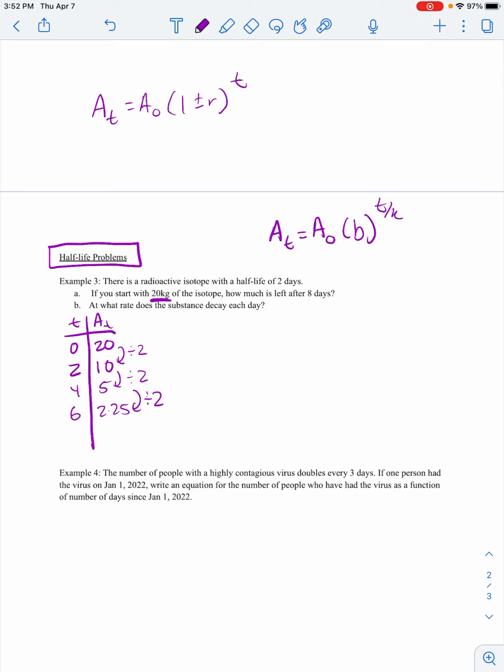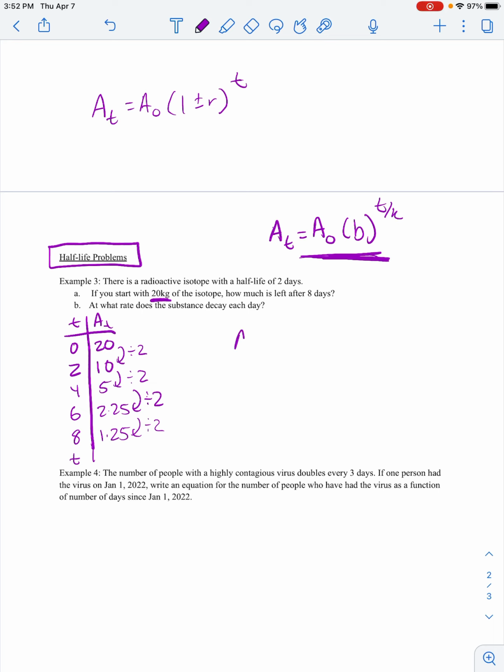So this is an exponential function. It's an exponential decaying function. After 8 days, you're going to have 1.25. Again, just keep dividing by 2 each time. But what about if we wanted to know after T days or after 1,000 days? You're not just going to want to keep filling in this table of values forever. So that's when our half-life formula comes into being.